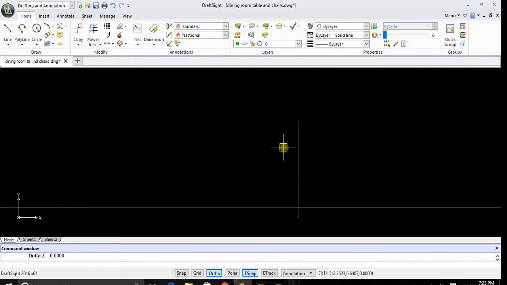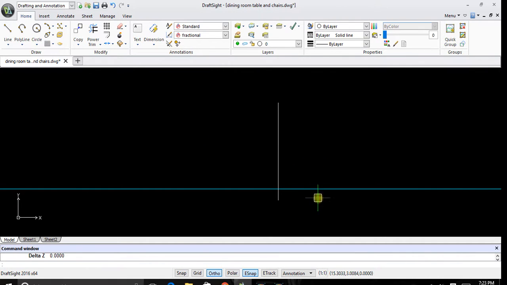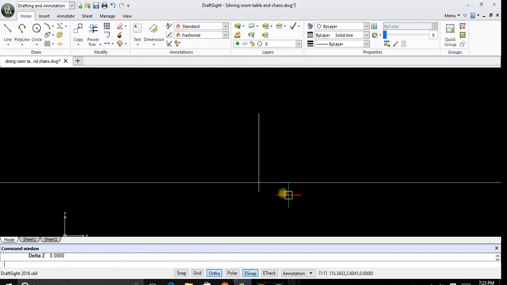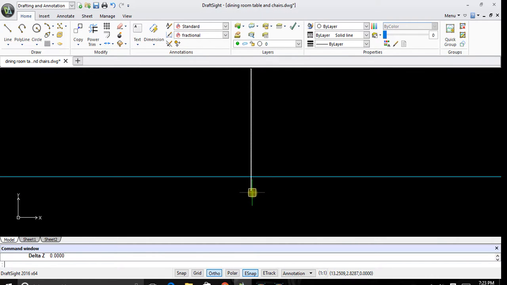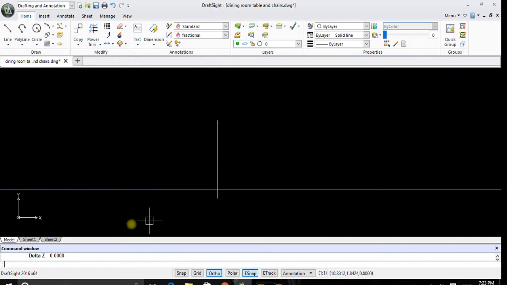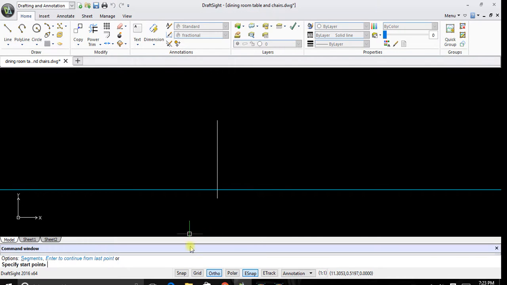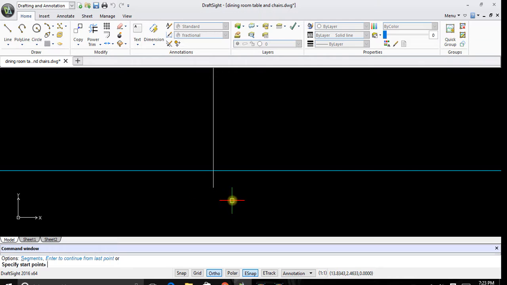The next thing we're going to do is define our table height. And the easiest way to do that is to just draw a line that connects with the bottom of our table leg. Don't worry, this is going to get easy. Make sure your E-snap is on. That way your new line is going to snap right onto the end of the first line. And because I have ortho on, my line is going to go straight left or right.